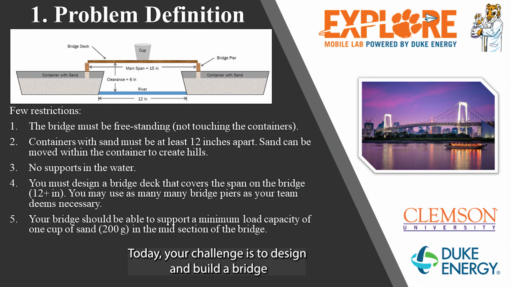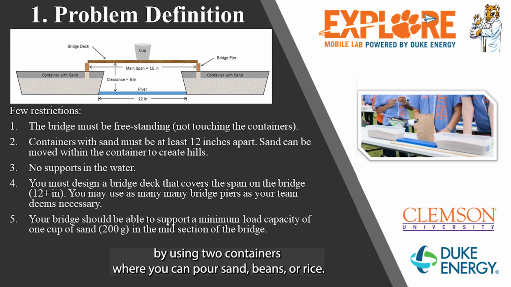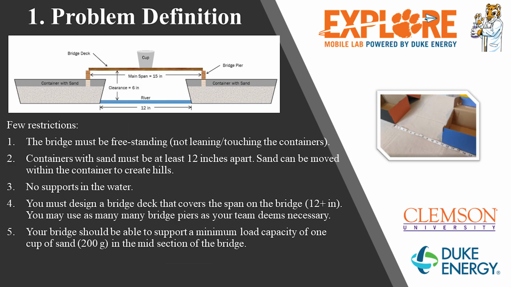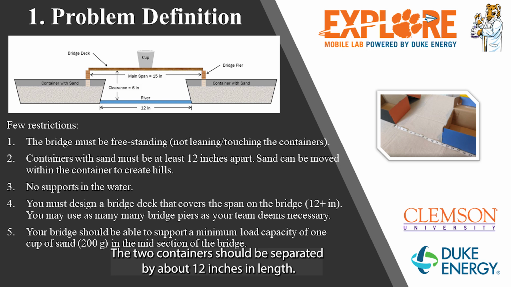Today, your challenge is to design and build a bridge to connect two bodies of sand. You will mimic this by using two containers where you can pour sand, beans, or rice. These containers may be buckets, shoeboxes, or anything to serve as the two pieces of land. The two containers should be separated by about 12 inches in length.